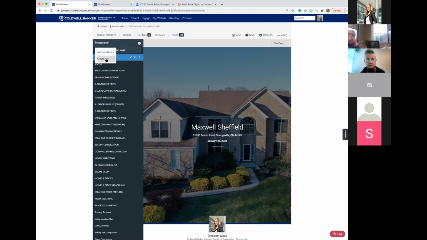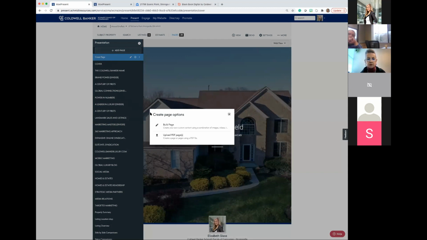This is all custom pages. So you're either building your own page, adding video and text, okay, or you're uploading a PDF that you've created or the marketing team has created for you. So you're not stopping using what you've already got created for you. You're just adding it in. And it's very, very, very simple. You're just literally going to click on add PDF, find it in your computer, and then you're done.